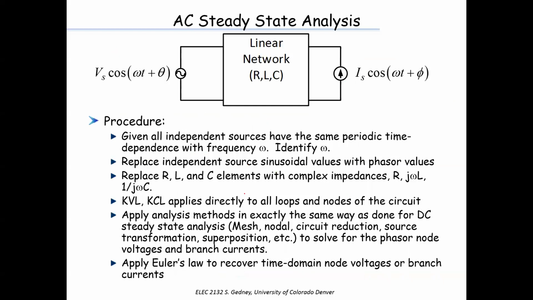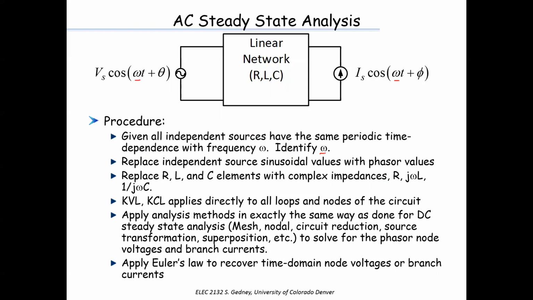Okay. All right, so with all this said, this gives us enough tools now to proceed to analyze any general linear network containing R's, L's, and C's, and some independent sources. How do we solve this? Well, first of all, our sources have to have the same frequency, omega. If they do not, then I have to apply superposition, solving for one source at a time, because I can only have one frequency, omega, exciting my circuit. Therefore, that omega is common to all branches and nodes in the network.